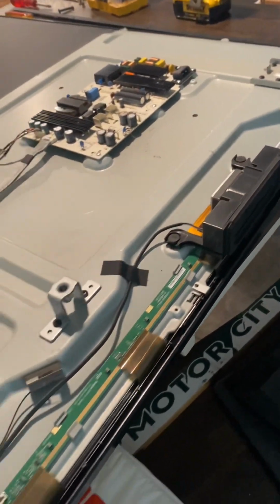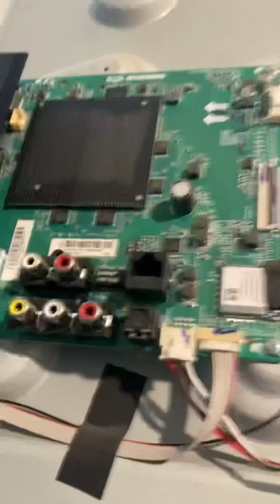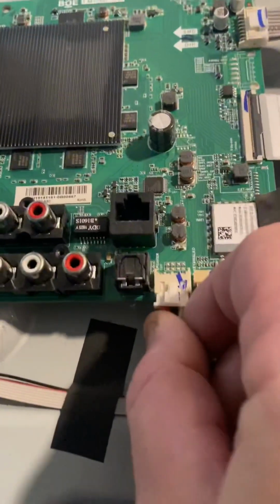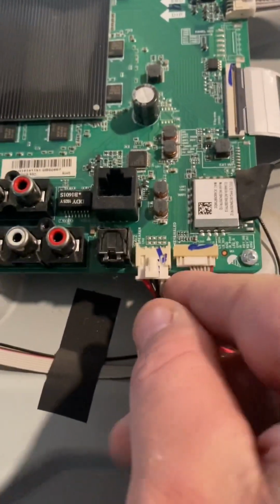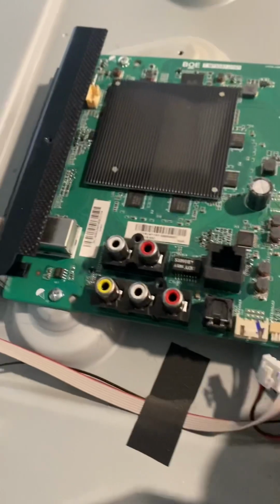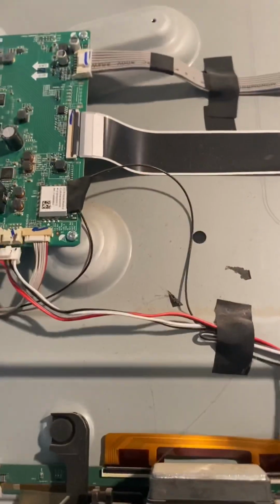I got 2 speakers, and this is the bottom side. To disconnect the speakers, you have a black and white cable going to the speakers. Trace that back to the board. You'll see how that's grouped together with the red and black. That's going to the other speaker. And you'll just go ahead and pull that out of the board, like so. Don't damage it. And that is your disconnection for your speakers.